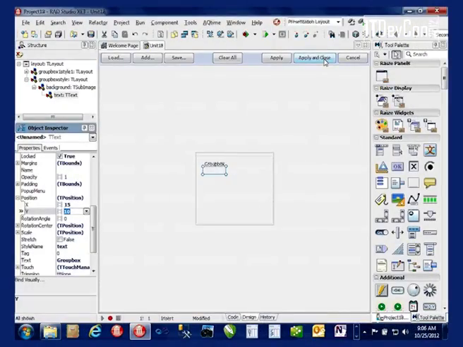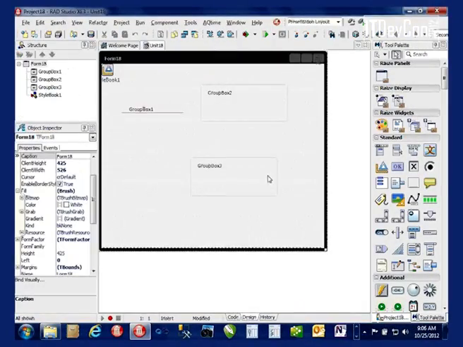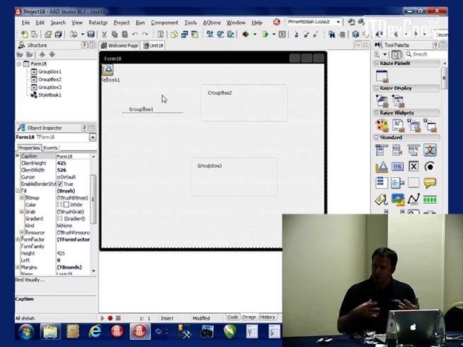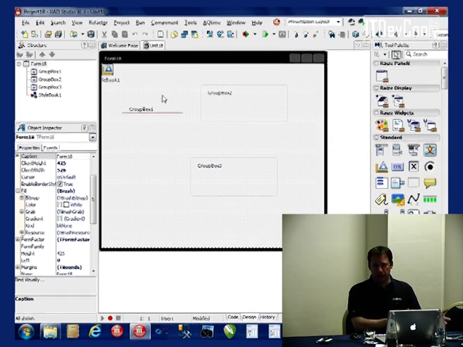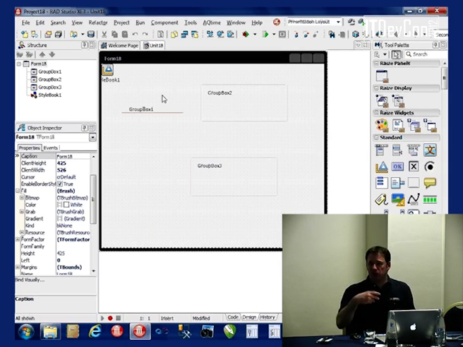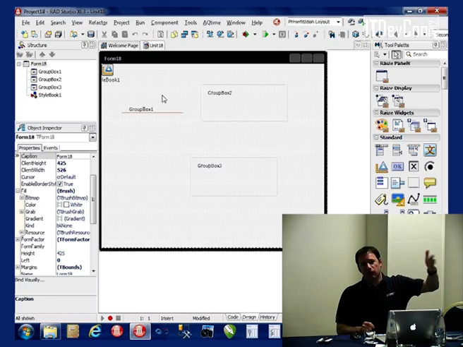So what's going on here is, let me go ahead and apply and close that. So the style book that you have, and I can have multiple copies, it really doesn't matter. They're all getting linked into the executable. So as far as the controls that reference them are concerned, you're going to look for a style named a certain way, and as long as it's in your app, it's going to find it. That's the way it's been set up. So the fact you have multiple style books is okay.